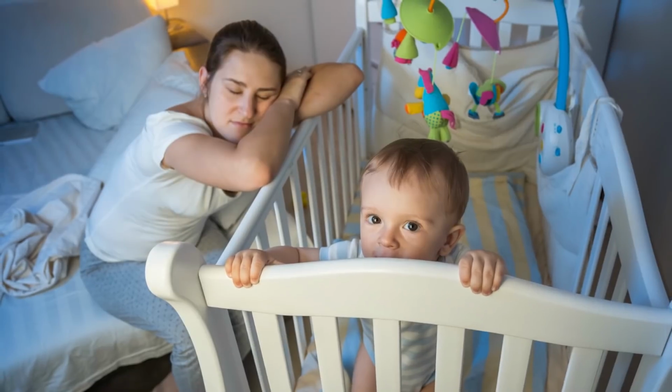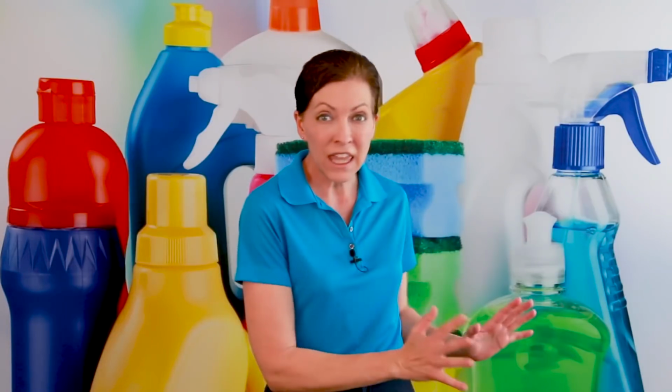Now, sleep is incredibly important for you, because over the next few months, you're not going to get a lot of sleep because new babies tend to cry a lot and they're up all night and all kinds of things. So in order for you to maintain your household, you as the mom or as the parent need to sleep. And so one of the things that I recommend, and this has nothing to do with cleaning, is to go with the beanbag effect.